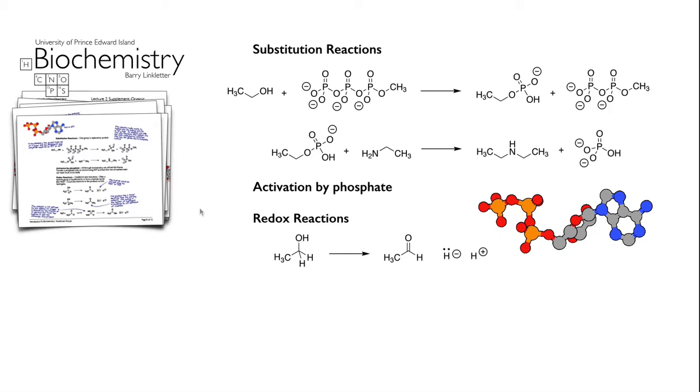Oxidation is an important reaction in biochemistry. Here's an example of oxidizing an alcohol to an aldehyde, or a single bond to oxygen to a double bond to oxygen. Carbon loves maximizing its bonds to oxygen. I mean, really the ultimate would be to make CO2 out of everything, right? And that's a carbon with 4 bonds to oxygen. And that's why wood burns.